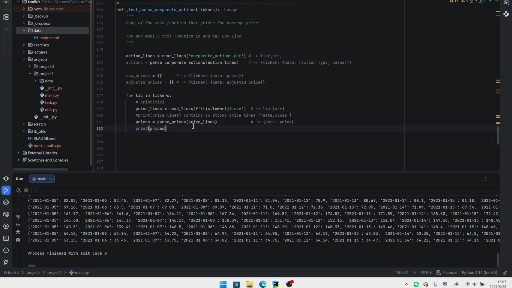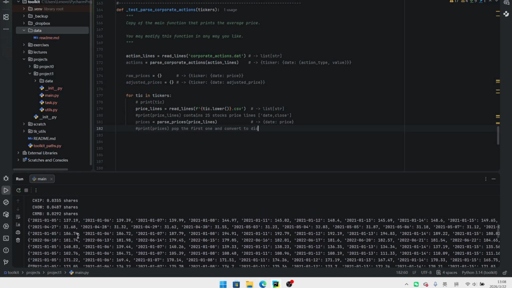It is a function that converts the list, pops the first one, and converts it to the dict version. So we just need to look at whether the data is correct.